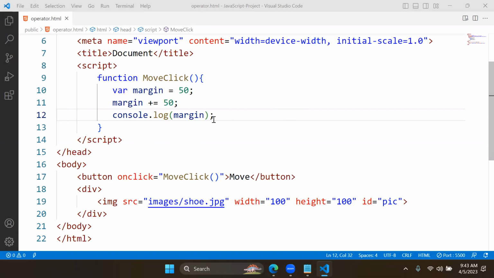Come on, these are simple logics actually. Tell me. See what is happening here.